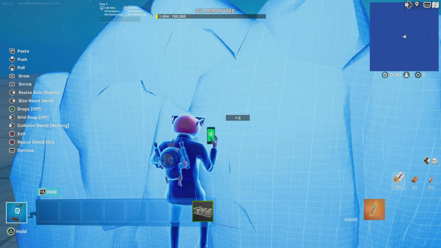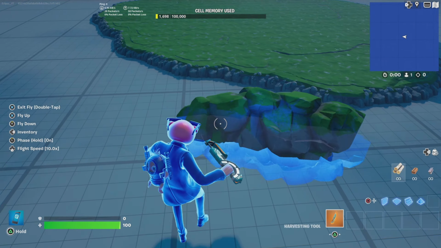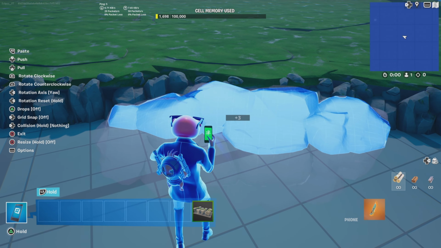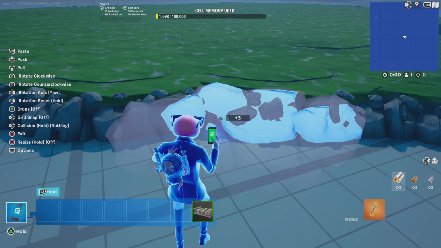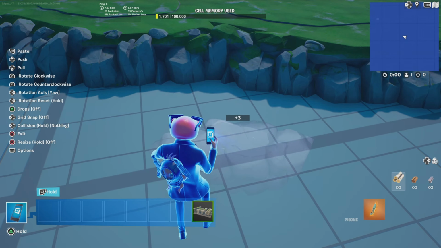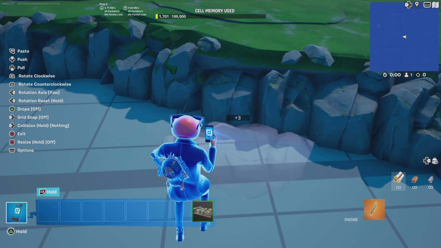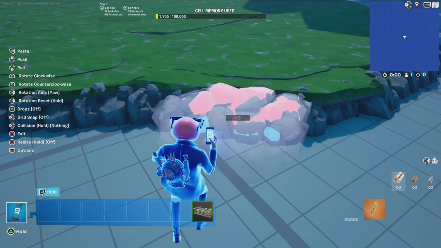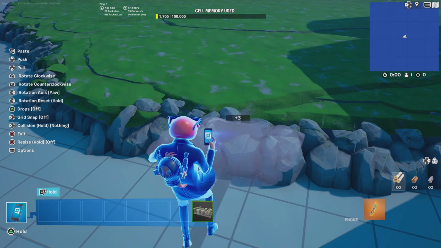I'd recommend shrinking down its height a little bit, but you can leave most of the top on, and all you're going to want to do is every once in a while, actually maybe you do need to shrink it down a little bit, but every once in a while place them like this to make it look like moss is growing on the side rocks, and maybe space it out just ever so slightly like this, and just do that around your terrain.